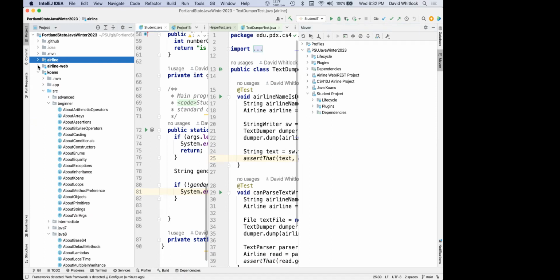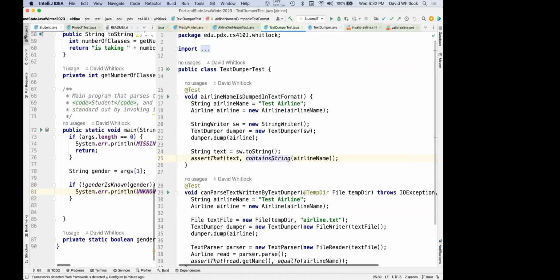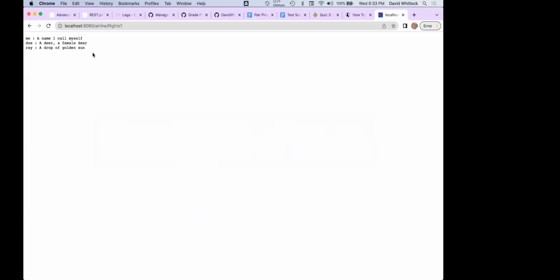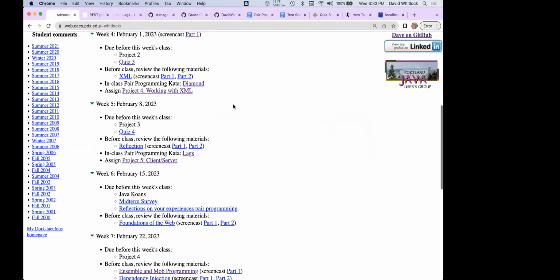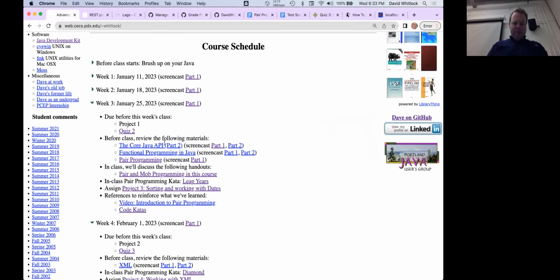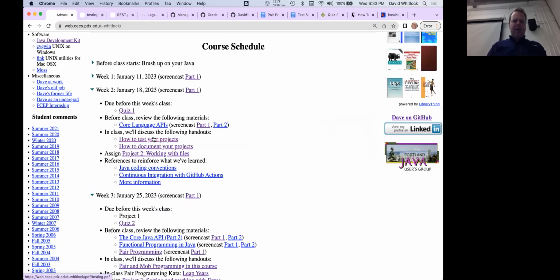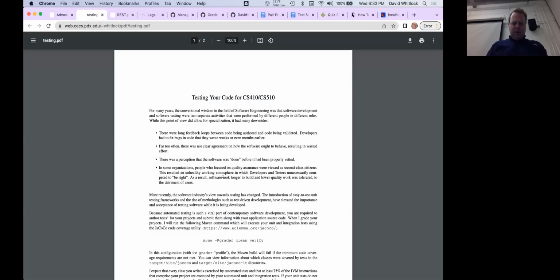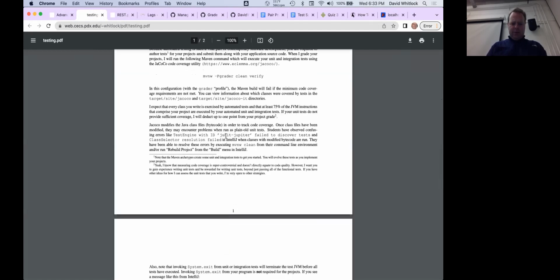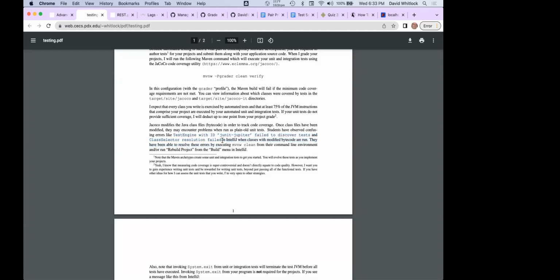Actually, I had an IntelliJ problem I wanted to ask you about. When I was doing my project yesterday, I kept getting an error from JUnit that said failed to discover tests, and it was caused by a class not found exception. I was able to rebuild the project and that fixed it, but I want to know what caused that, if you have any idea. Let me make sure it's the one that I'm familiar with. Is it like this one, test engine with discover tests? Yep, that's exactly it.